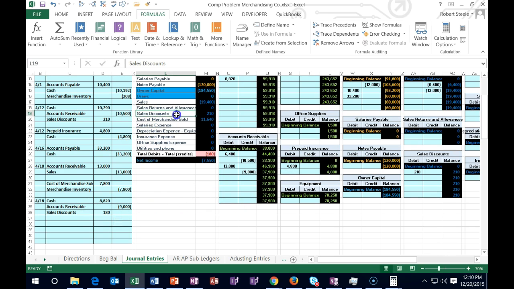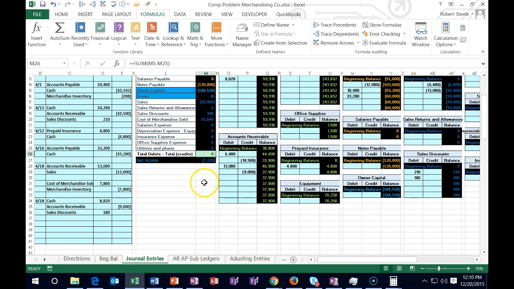Discount is in the blue section on the trial balance. So discounts are over here in the blue section on the general ledger. And we're down here in AA30 equals, pointing to that discount, 180, bringing the discount up to 390. That brings net income down by 390, and we are back in balance here.